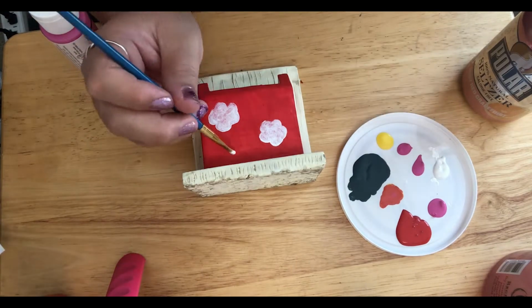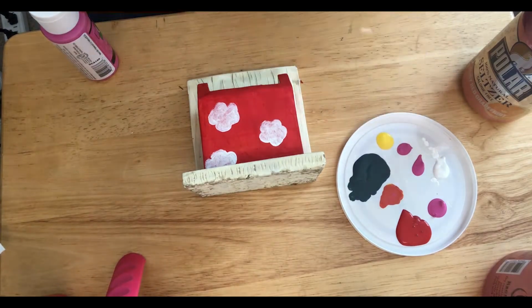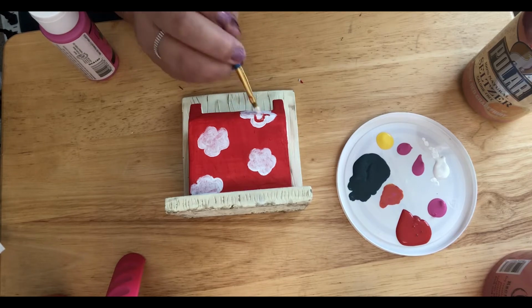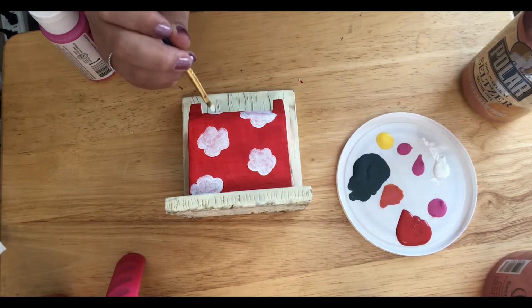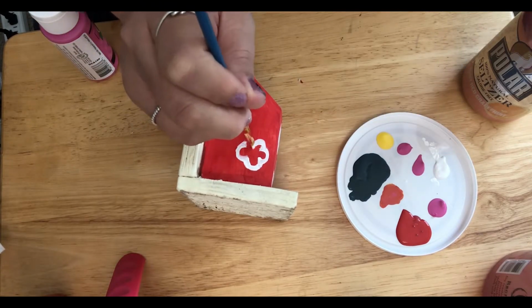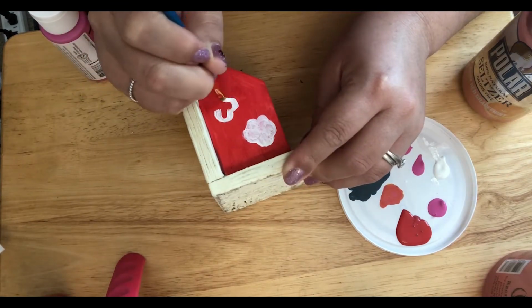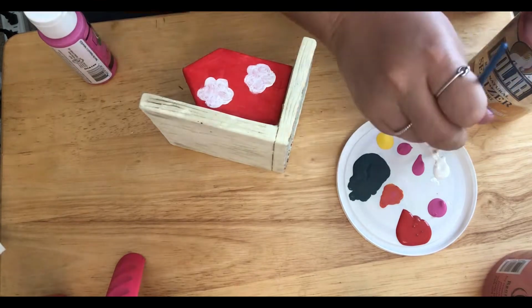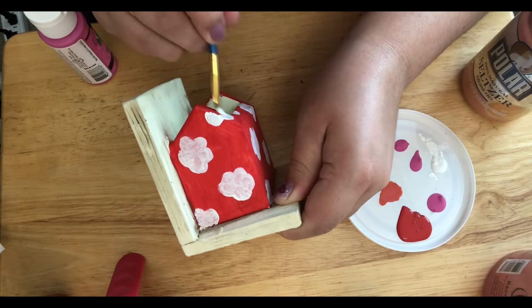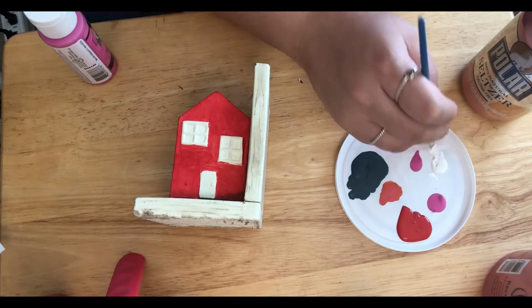Now, in the second section that you're seeing, I actually decided to prime for the pink flowers because I really wanted the pink to stand out and be the true pink color. So in this case, I used some white acrylic paint to prime for the flower locations, and I really just freehanded them. I anticipated what kind of flower I wanted to draw, and then I just took to it with my paintbrush and hoped for the best, which worked out pretty well. So here's to winging it, I guess.